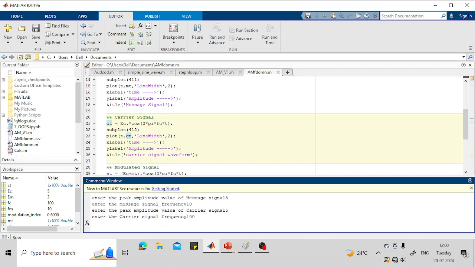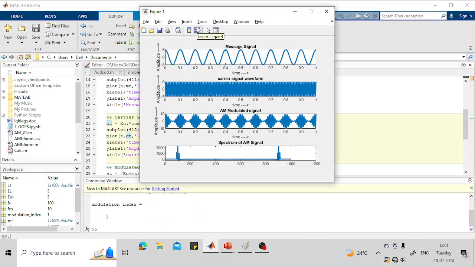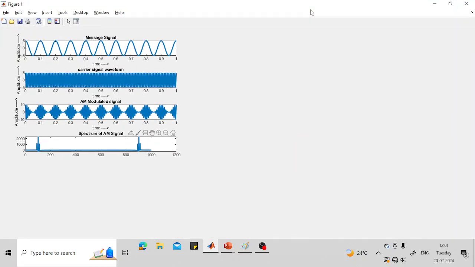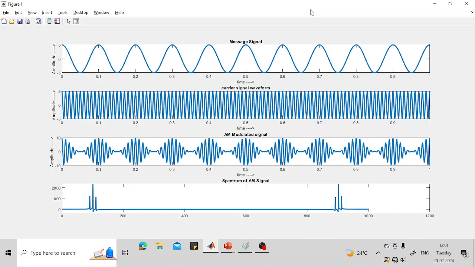Let us observe what the modulation index is. Yes, the modulation index is going to 1. You can observe in the command window. See here, and you can observe the very interesting waveforms you have got, which are very typical to understand from the regular theoretical explanations. See, this is your message signal, carrier signal. M equal to 1 means EM is equal to EC. You can observe these two signals have the same amplitude, but the message frequency is less and the carrier frequency is high. So they are simply touching at 0.